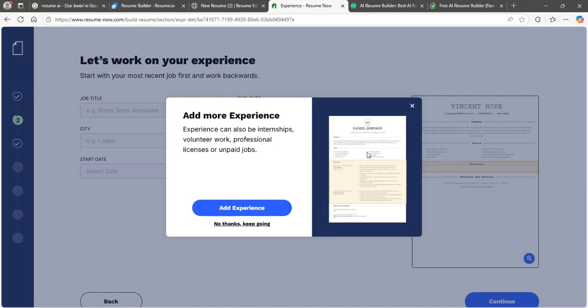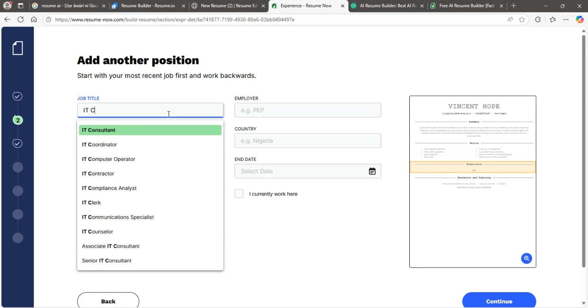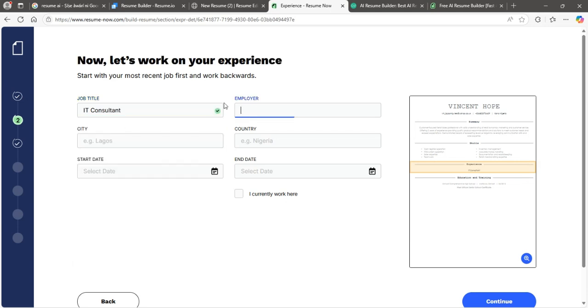Okay, add experience. So my job title, which job title do I want? I want IT coordinator or IT consultant. I click IT consultant. Employer, let's say ISP computer.